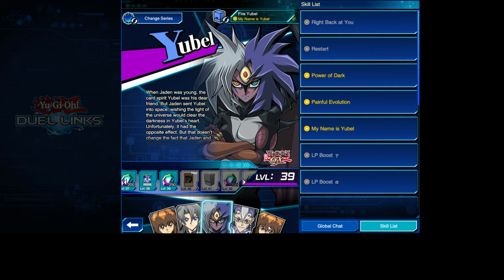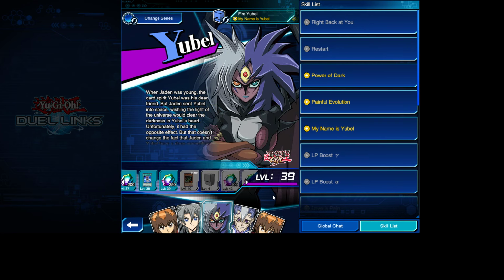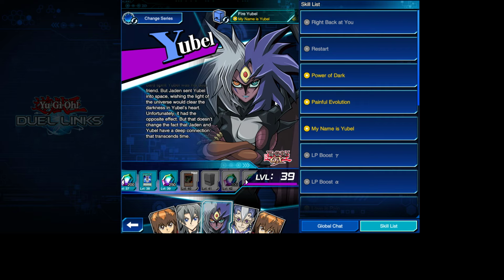Just give it your all in every duel. Jaden, Yubel. Jaden, you can use Super Polymerization to combine with Yubel's soul, inheriting the spirit's power. Jaden was able to make Neos become real. When Jaden was young, the card spirit Yubel was his dear friend. But Jaden sent Yubel into space, wishing the light of the universe would clear the darkness in Yubel's heart. Unfortunately, it had the opposite effect, but that doesn't change the fact that Jaden and Yubel have a deep connection that transcends time.